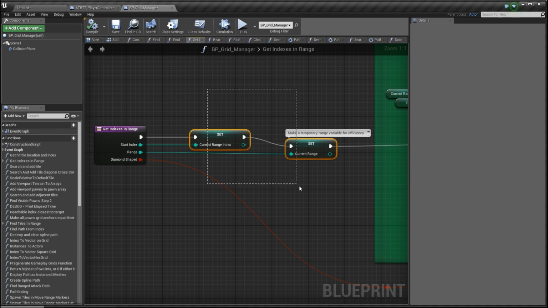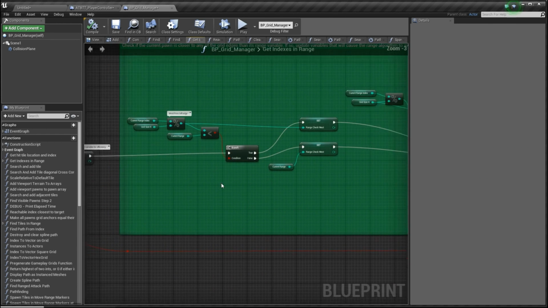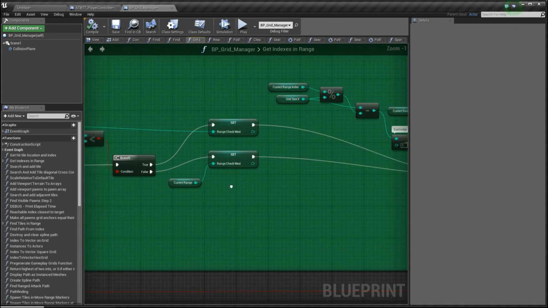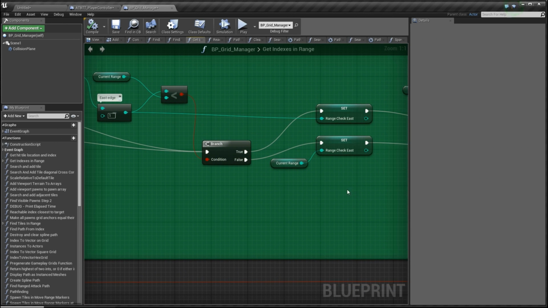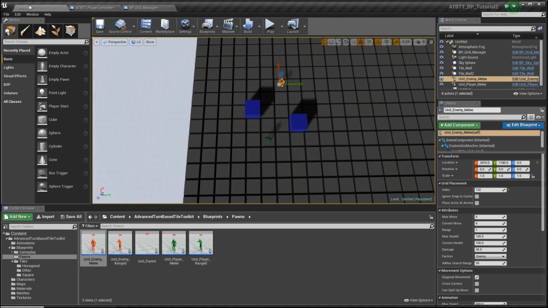Like in the pathfinding, we set a couple of values depending on the input, so we can reference these easier later. And then we set a few values that are called range check west, range check east, and so on. If a pawn is standing in the middle of the map, these will all be equal to his range. So all of these values will be equal to 6.